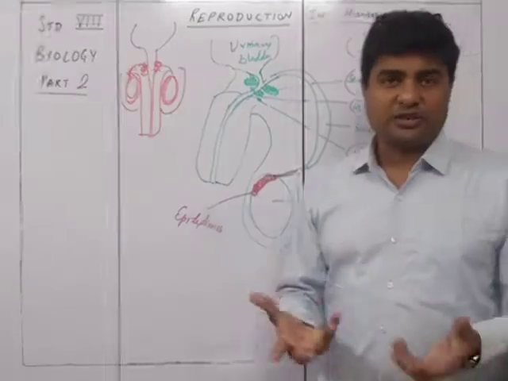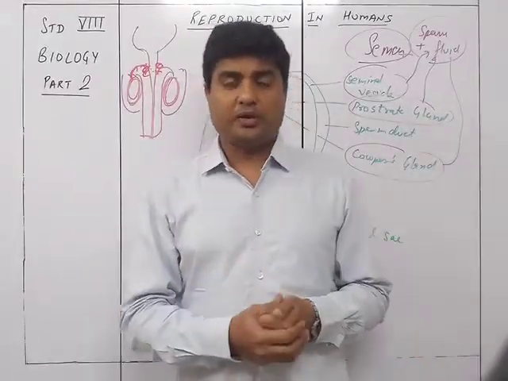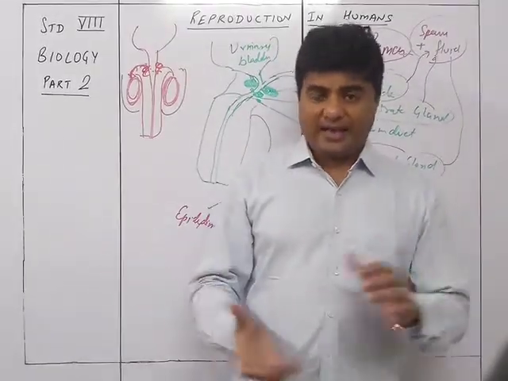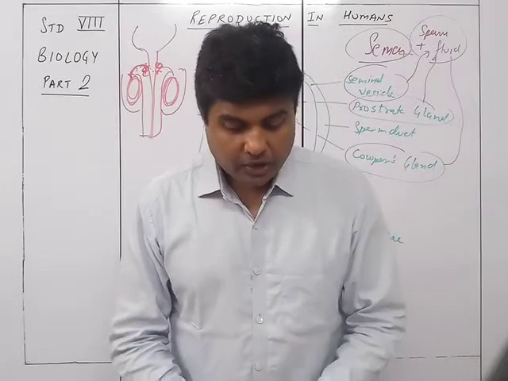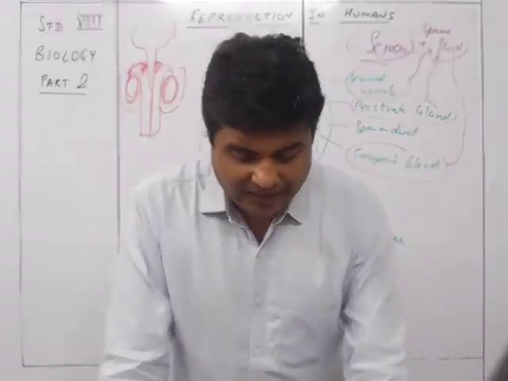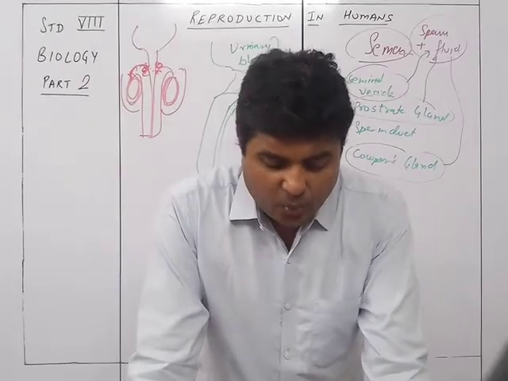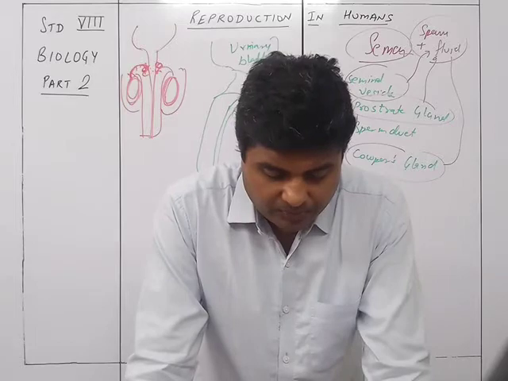We already learned the structure of the female. Now let's see what exactly happens to the sperm cell and the egg cell. Fertilization. During sexual intercourse, the sperm present in the semen are released in the vagina, from where they actively swim upwards with the help of their tail.